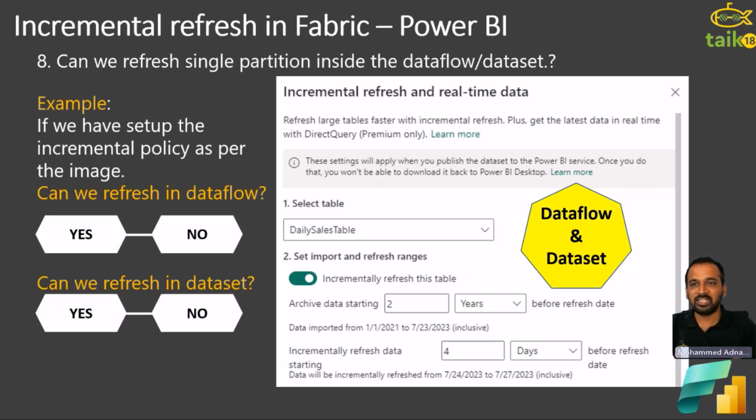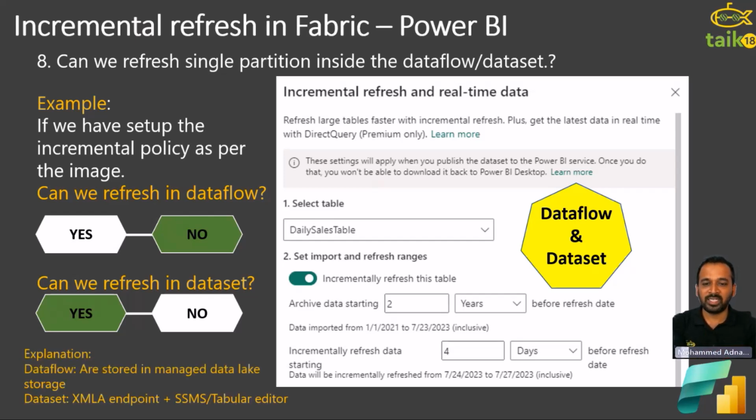So next question is, can we refresh a single partition inside the data flow or data set? We have two options, data flow and data set. For the data flow, we cannot, like I said on the previous slide, because it is stored in Data Lake Storage Gen 2, so we don't have visibility for that. For data set, we can do that. Also explained on the previous slide, we can make use of SSMS, or SQL Server Management Studio, or the Tabular Editor.